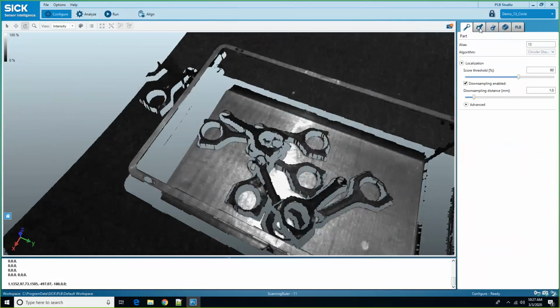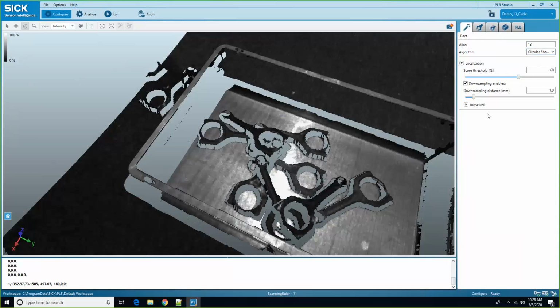So basically, with plugins, everything is going to be in an XML file. When I've set this up, again, I go here and I select my circular shape. The only parameters I have here are my localization parameters. I don't have anything about the part. The reason is it's all in an XML file in the background.